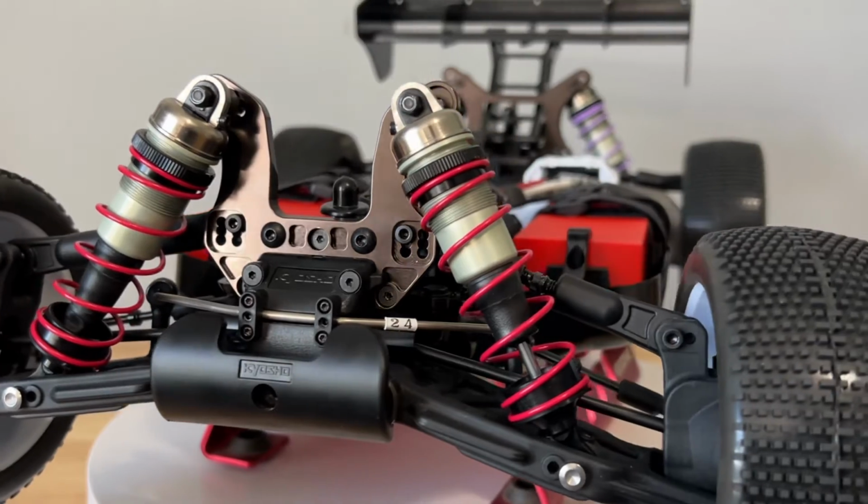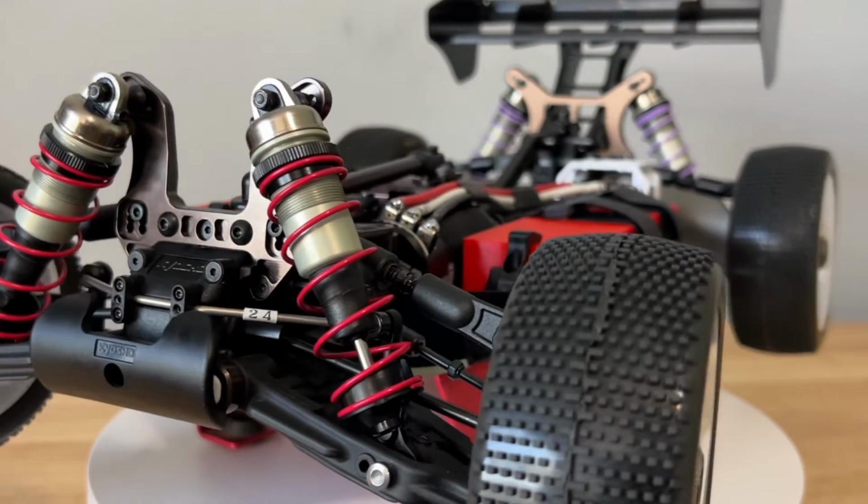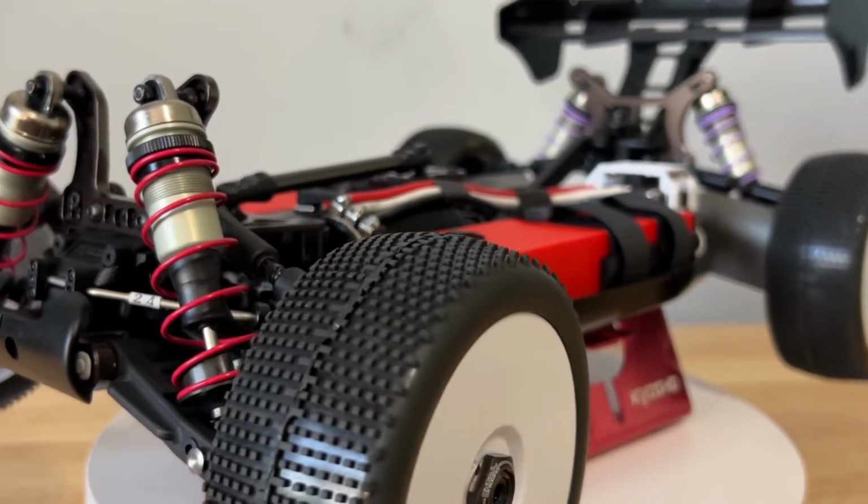This whole 8-scale buggy shootout, it's still going to happen, just not in the same way I had intended it. I'm going to be 100% honest with you guys. I didn't realize some of the difficulties I would run into. I've always made videos for you guys, and it's been just me having to be accountable to me. It never occurred to me how much work it was going to be to build all the cars, break in all the drivetrain, and more importantly, how difficult it would be to get 4 different guys to get together and coordinate their schedules to get out and either practice or race on the same day.